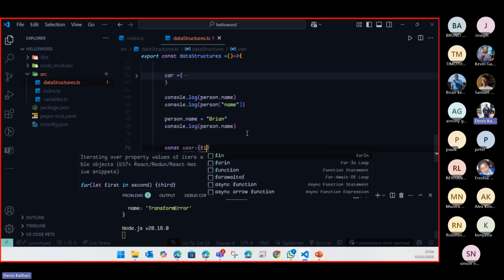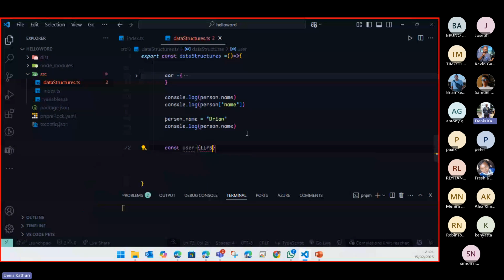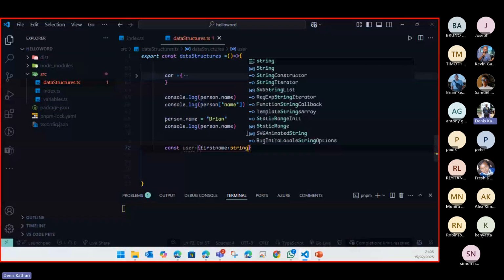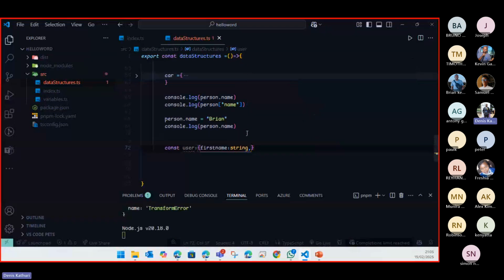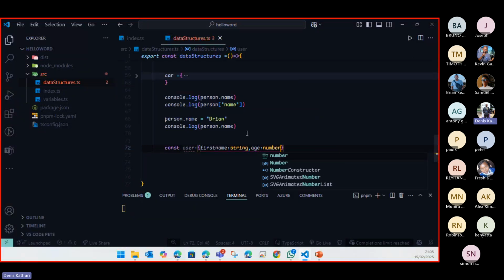I want this person to have a first name, of type string, then a comma. Then I want him to have age, which is of type number.